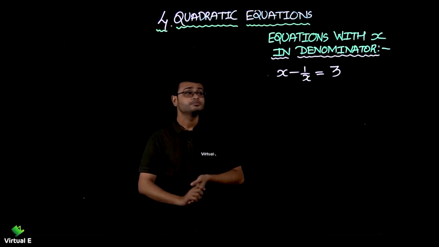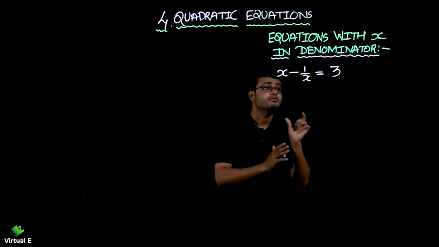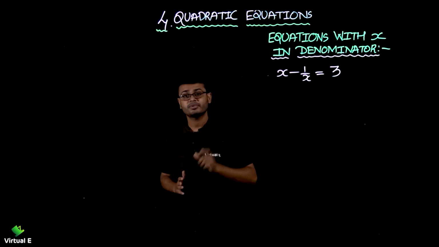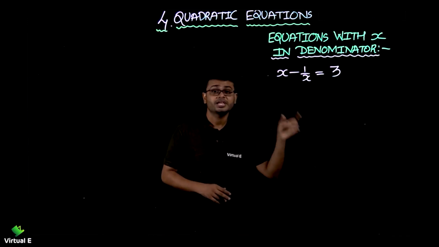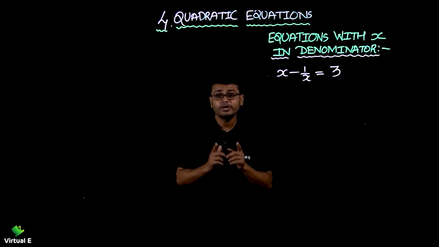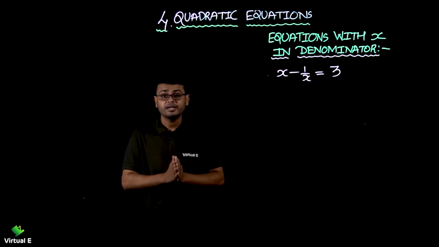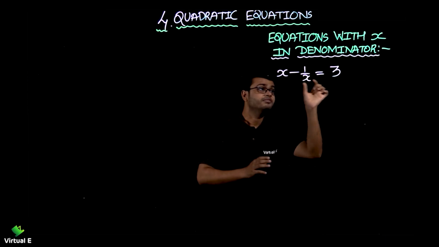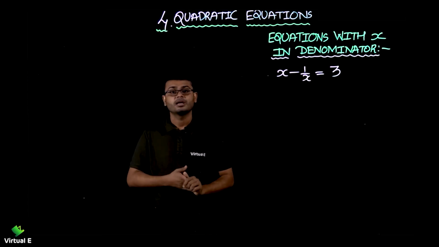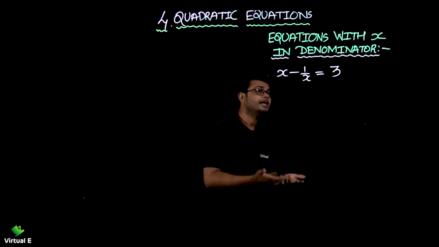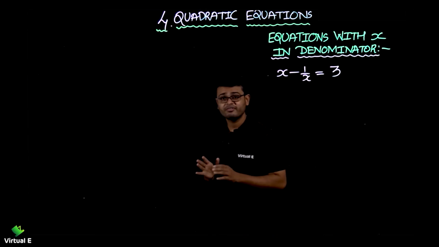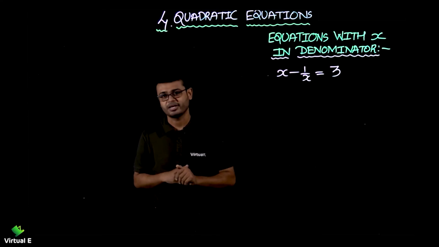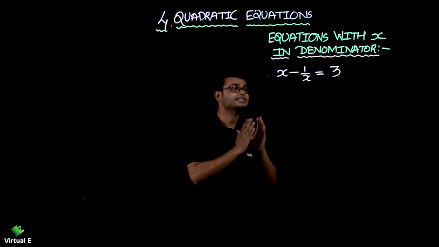Now recall we discussed one problem of this chapter, finding solutions for quadratic equations in fraction form. What did we do in that case? We multiplied each term with the LCM. Again, there is a doubt, how can I take the LCM? How can we take the LCM of x? No need to take the LCM of x. Take x as the LCM only.